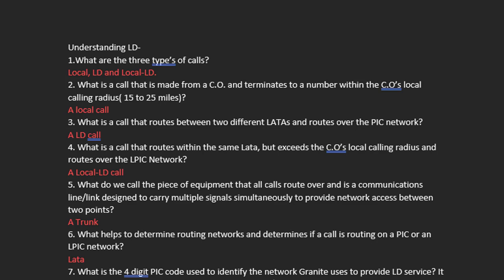Lastly here, we have, what is the 4-digit PIC code used to identify the network that Granite uses to provide LD service? It is also the PIC used by our underlying long-distance carrier, MCI Verizon, and that is 0555. So just remember that 0555 is the PIC network that we most commonly use to provide long distance service to our customers.